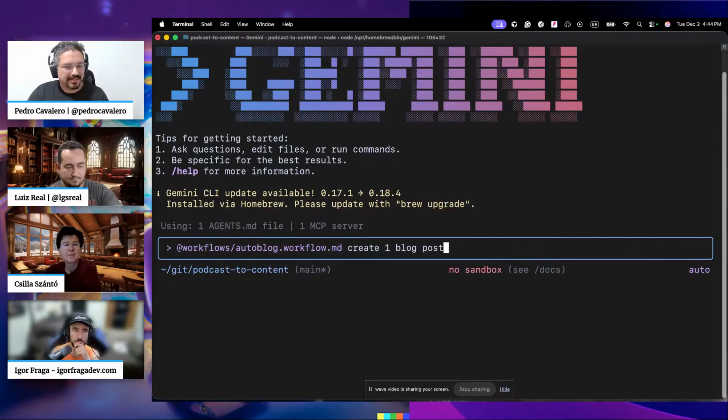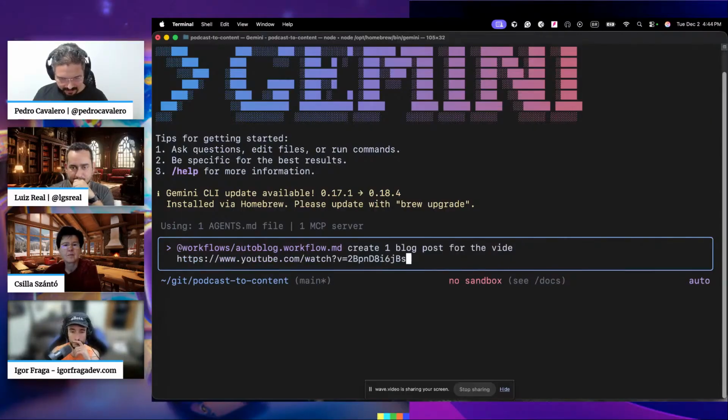The workflow is mostly set to 5, but when I put a different number here, it understands. Create one blog post for the video. My blog is... I don't remember if I need to put that. No, I don't need to put this here.